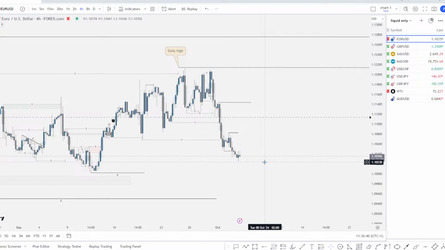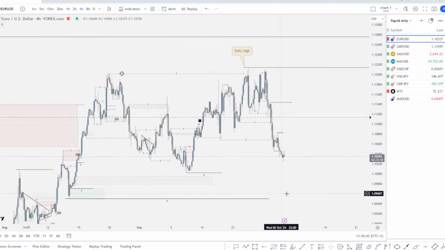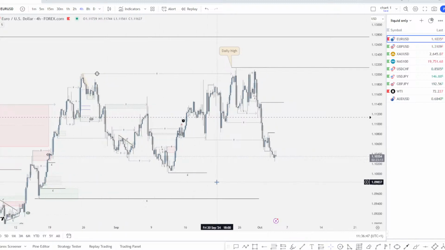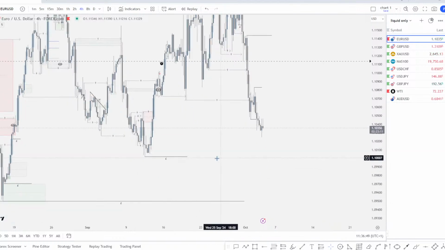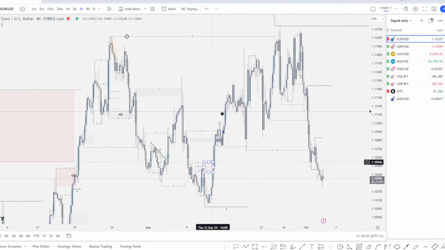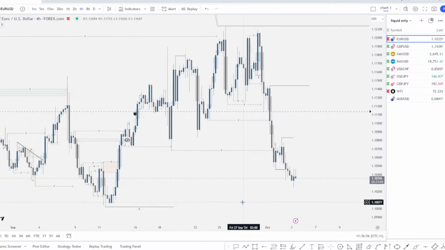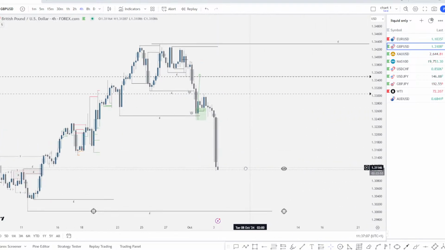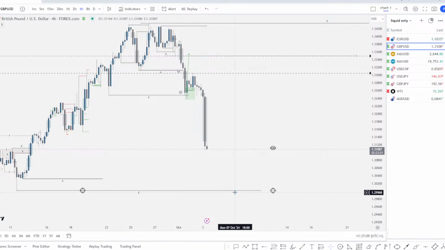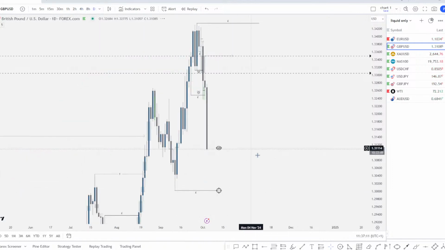We also have a couple of points of demand to mark up. A couple of points of liquidity. I also want to clear up a lot of the smush in here because there's a lot of mess in here. But our bias now has changed to bearish. We have the bearish bias here on Euro, and that's the same with GU. We also have a bearish bias on GU. So the targets open back up for the lower time frames now.